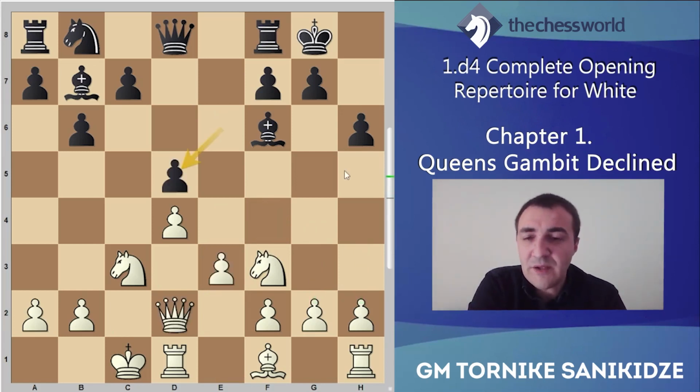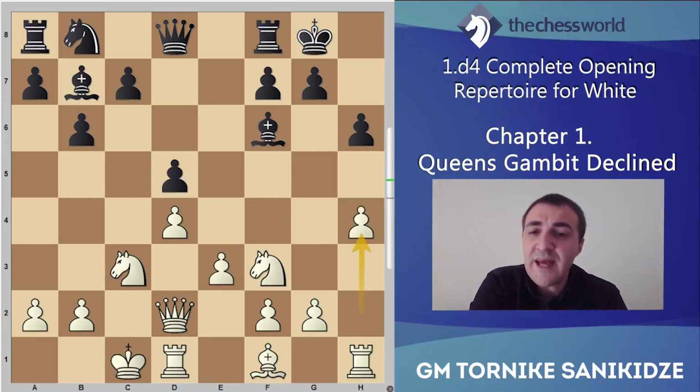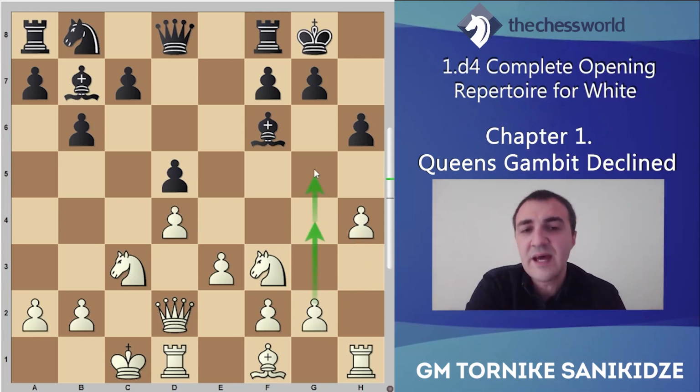So my opponent took ed and I played h4. So what is the idea of the move h4? It holds this variation with bishop f6 and queen d2. The idea is to play g4 and g5. So h4 first, then g4 and then g5. And it's very difficult from black's side here to make the right move.